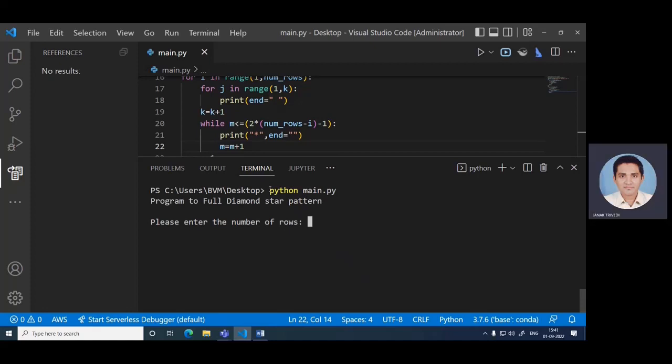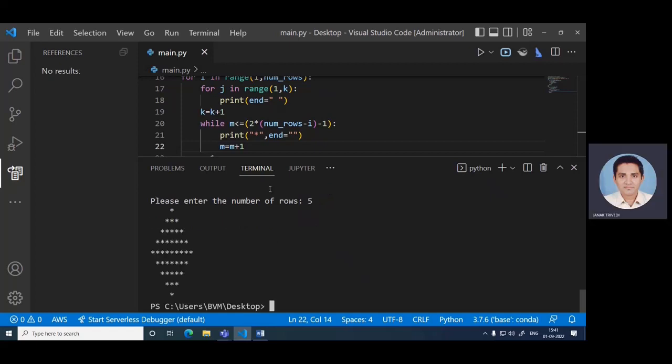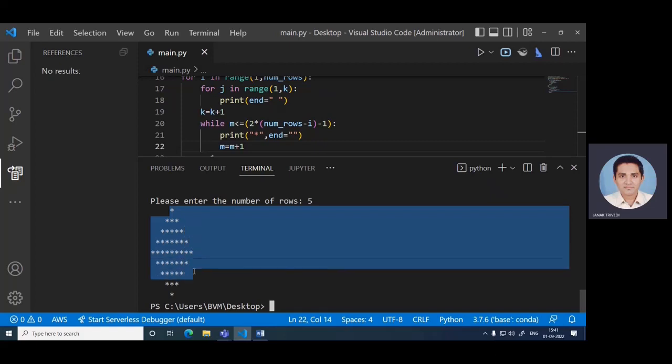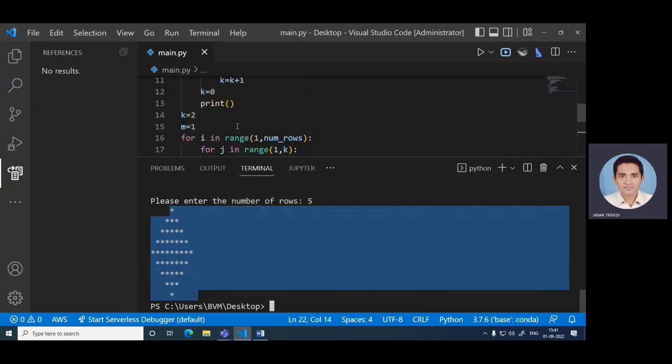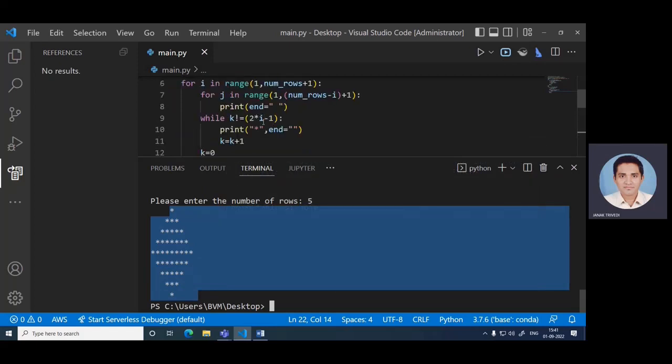Please enter the number of rows. Let's say 5. That's it. So 1, 2, 3, 4, 5, 5, 4, 3, and 1. Here the second is missing because we have defined that this 2 is not included. If you want to include it, then we can remove this 2 second one.